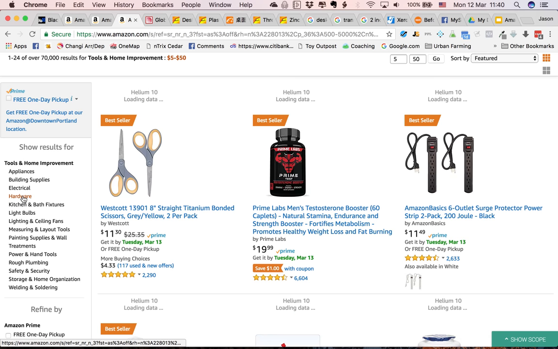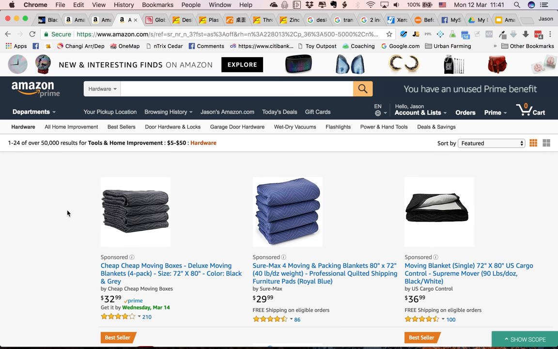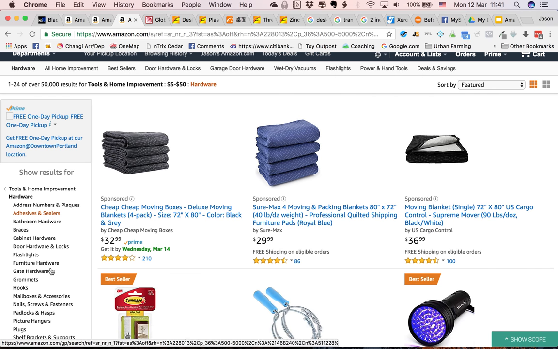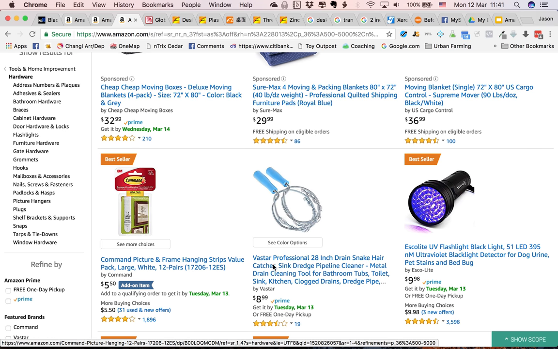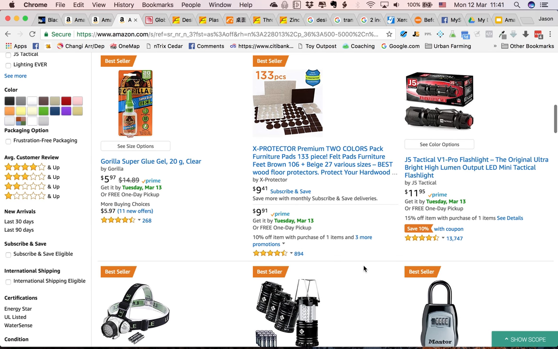Let's do hardware. Hardware, because I'm thinking simple manufactured goods that I could easily get produced, and nobody's going to care much if it breaks down. Okay, so I'm in hardware and more subcategories. Again, you see a lot of stuff here. I'm not sure why blankets is in hardware. Pipe cleaner, I think it's like a pipe snake. You drop it down the pipe and try to pull out the hair or something. Still all kinds of things.